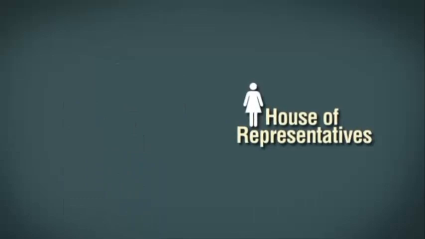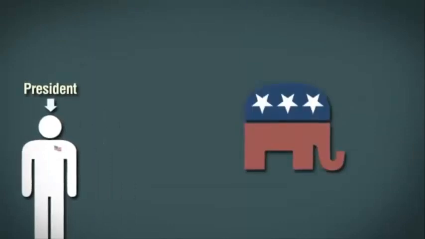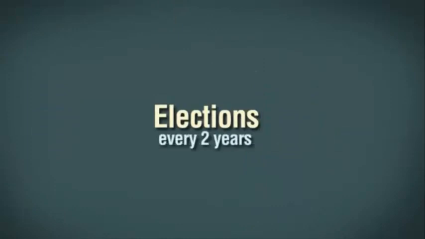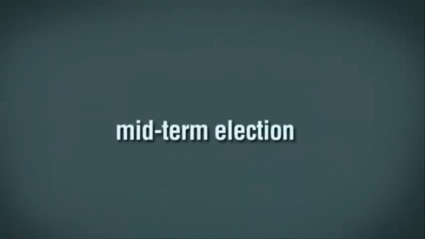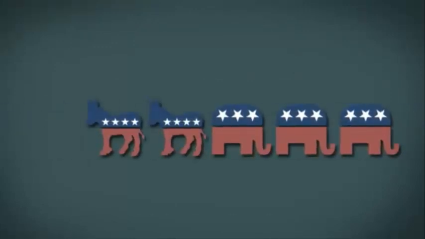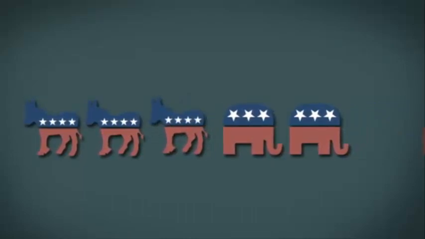The party that wins a majority of seats in the House takes control. The ideal situation for a president is that the House is controlled by their own party. However, with elections held every 2 years, there's always a midterm election in the middle of a president's time in office. If the public thinks that the president's not doing a great job, they can vote in more members of the opposition party, making it more difficult for the president to pass laws.